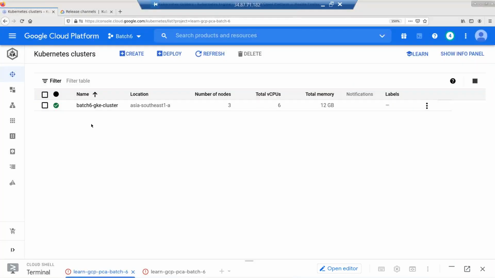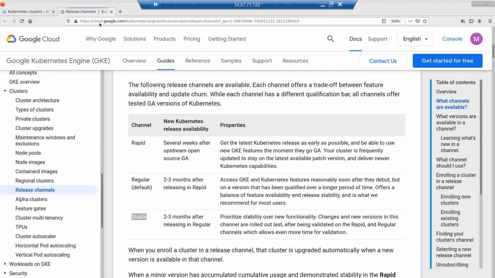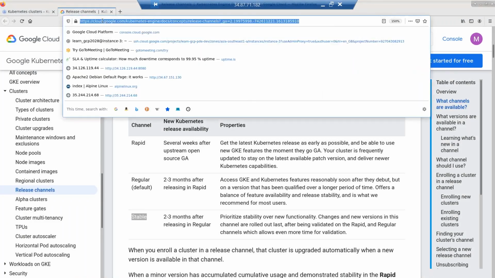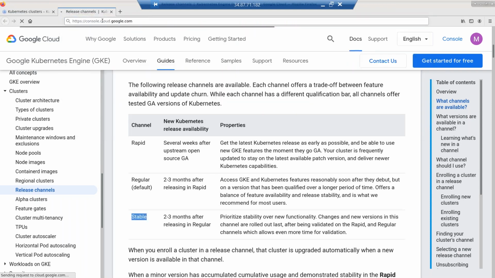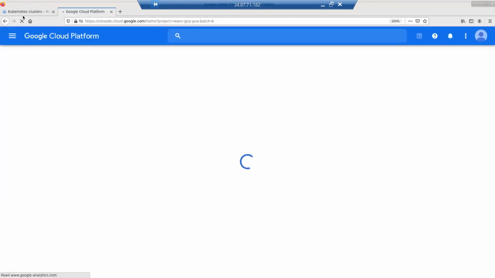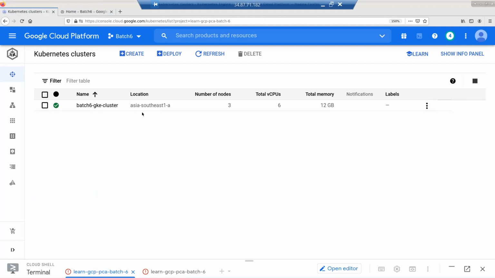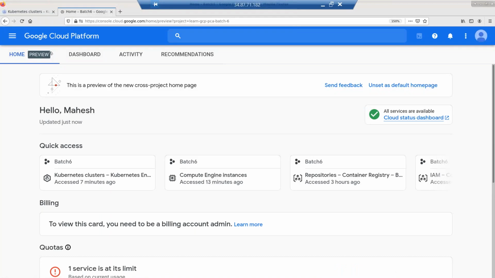We have a 3-node Kubernetes cluster. So this 3 indicates how many VMs are there basically. If you just go to your virtual machine, you should see 3. So if I just go there, I'll see 3, and some hidden secrets I wanted to share about this Kubernetes cluster. So what are those things? Let me just show you.